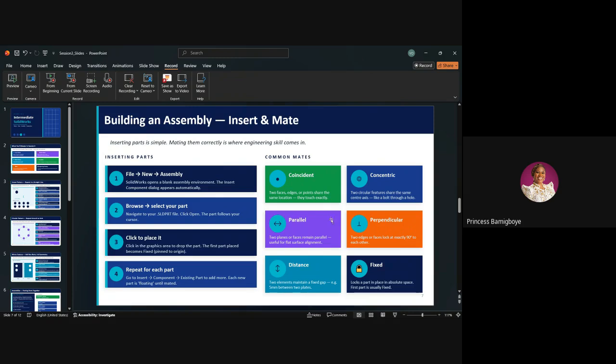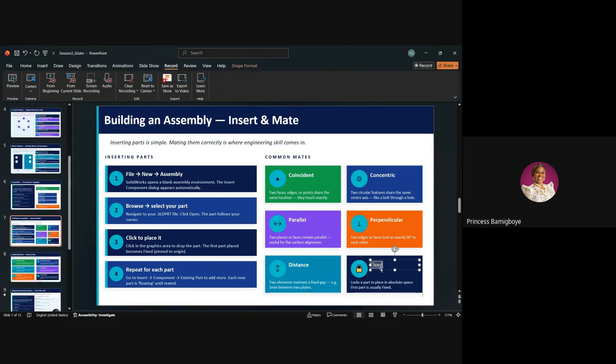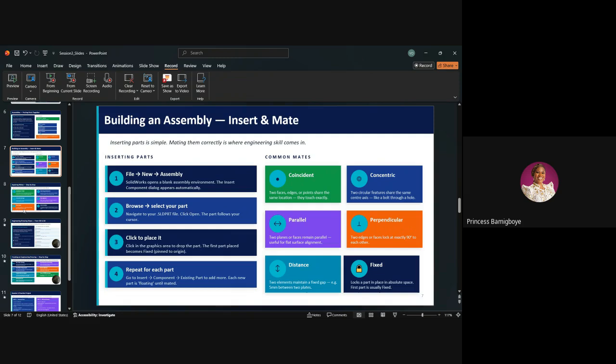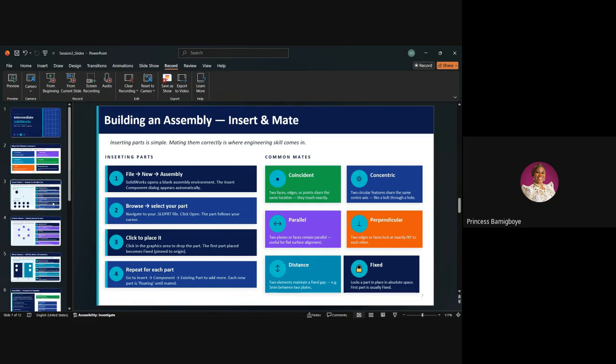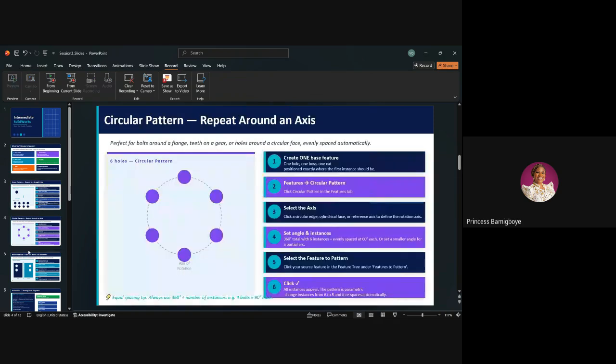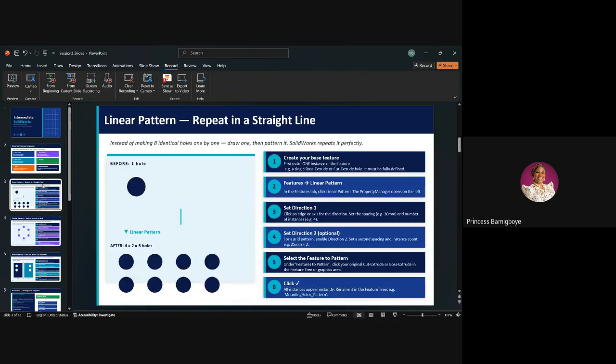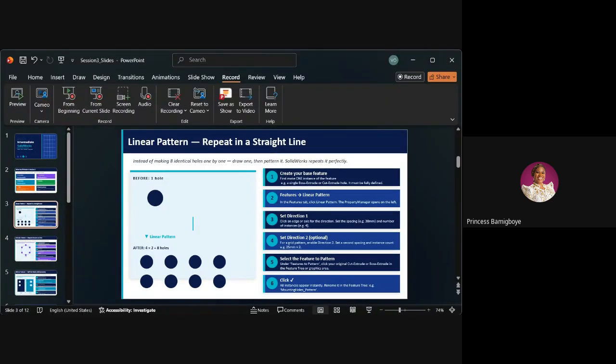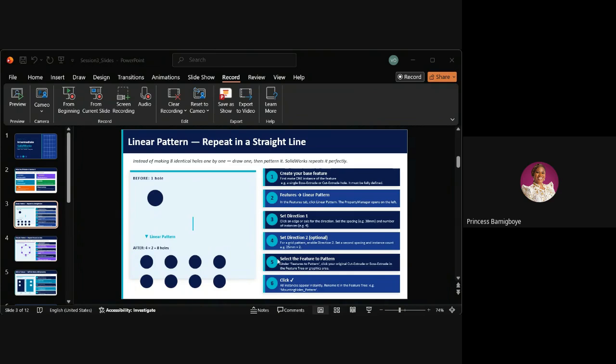Also, if I remember, you talked about a lesson where you had an issue with a component and assembly, all those ones. So I'm opening my SolidWorks.